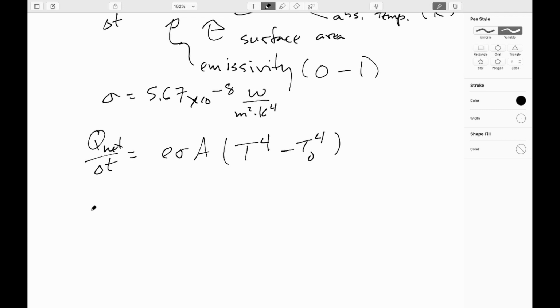So when engineers are designing space satellites, they have to work very hard at figuring out how they're going to get rid of all the heat that the electronics on the devices end up producing. This is why a lot of satellites are coated in gold foil. It turns out that gold has an emissivity that's darn near 1. And you can pound gold foil into a really, really thin layer so that you don't have to add very much weight at all to a satellite in order to maximize its ability to get rid of heat.